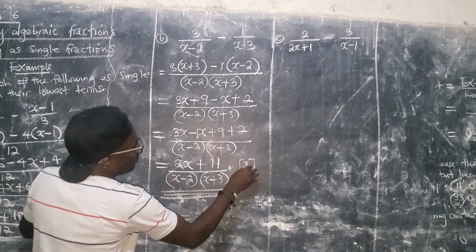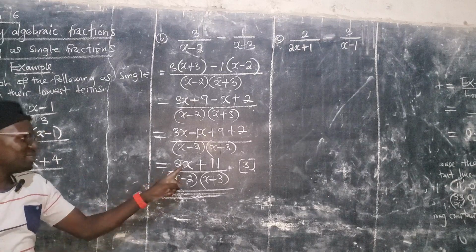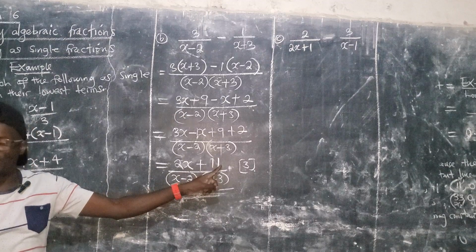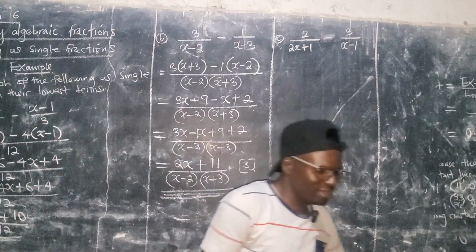3 marks. Paper 2. Such type of question. So you don't add the 2x? No. Oh no, guys, this is x. There's x here, there is no x there. So they are not like terms. Since they are not like terms, you leave them the way they are.